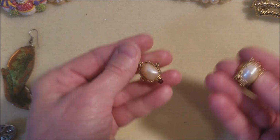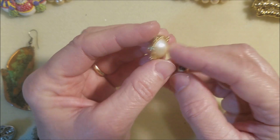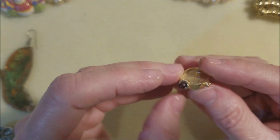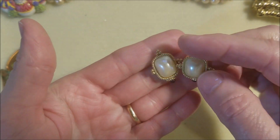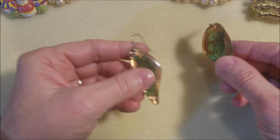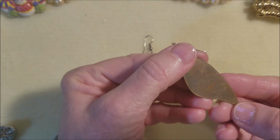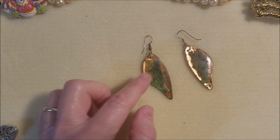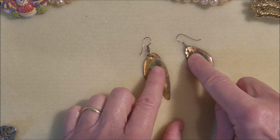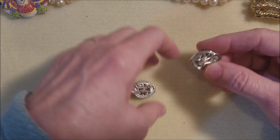Let me show you these earrings. These are pretty. These almost look like they could be Avon. I don't see any. This is like the color of garnet. Pretty. Like those. And these look like wings. I think it might be copper. And then it has like a resin. It's been treated to get that patina on it, probably, and then a resin poured over it. Got a pair.